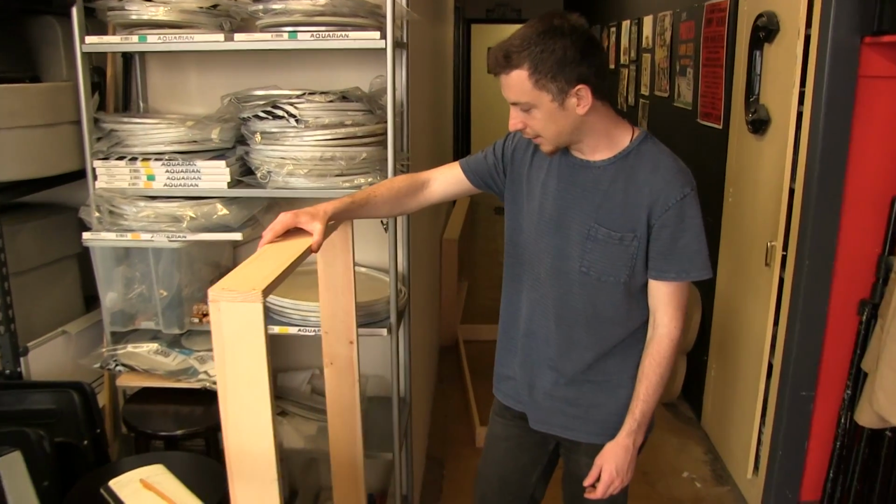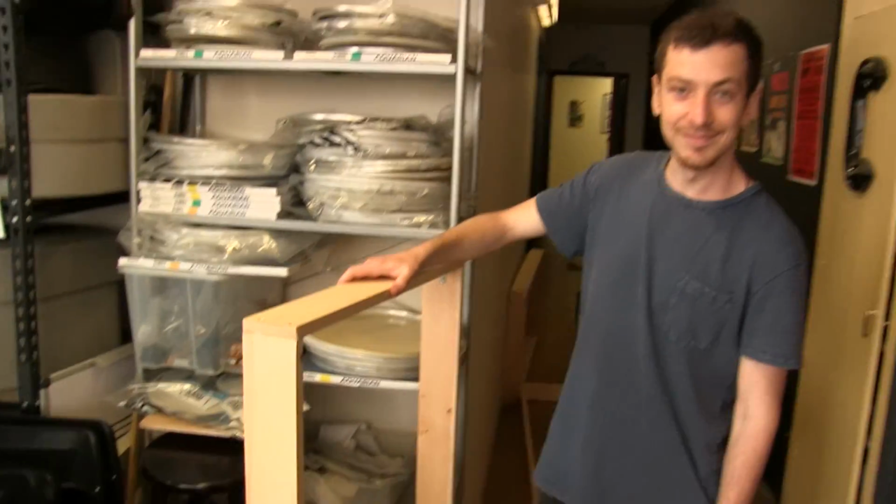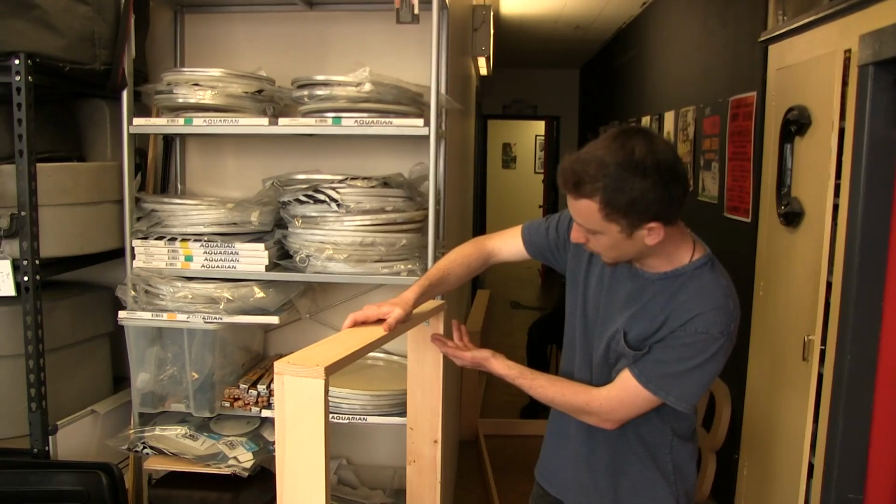What I've been doing is adding these corner braces. That's basically the technology, right? That's what they use on spaceships.